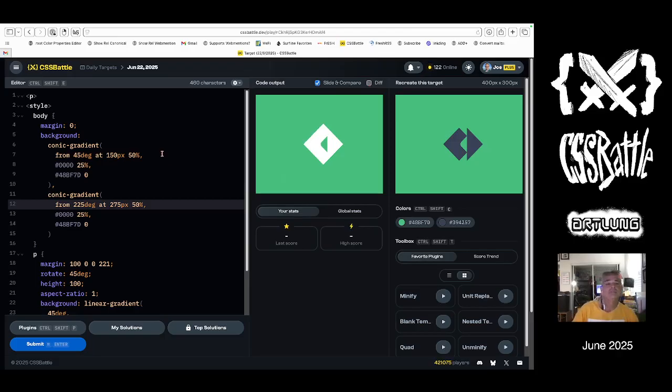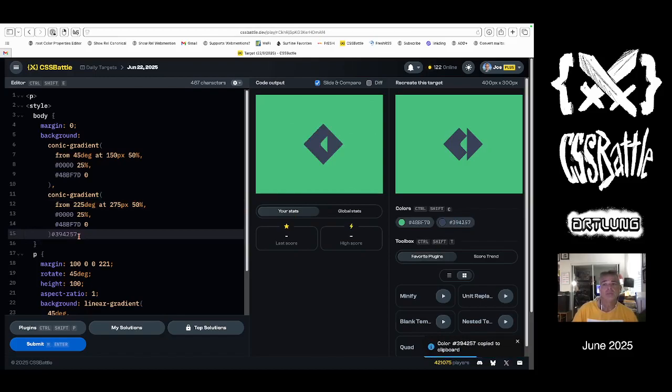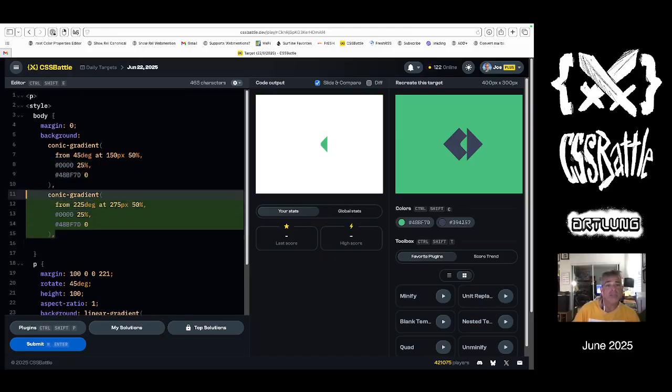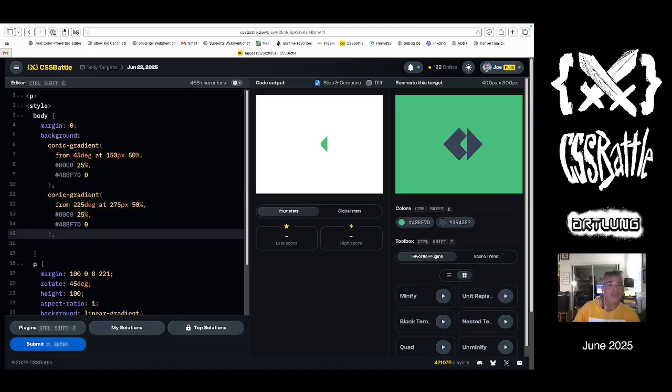Okay. And then if I put this behind it, what do I got? That's fine. How about, so the final would be what? Another conic gradient, I think. And this one's underneath and is very similar to that one. And is also from 225.